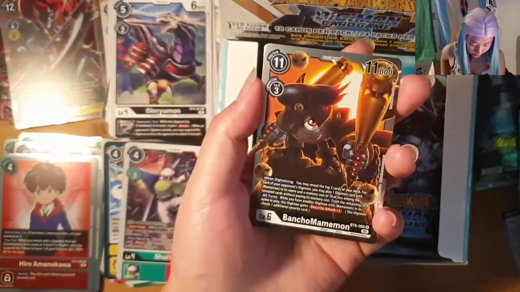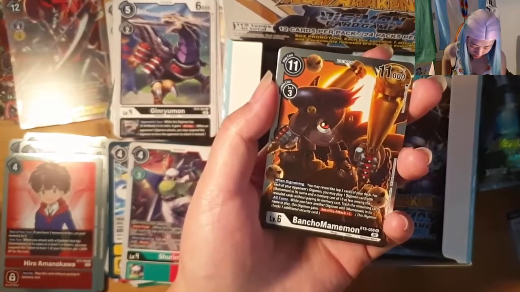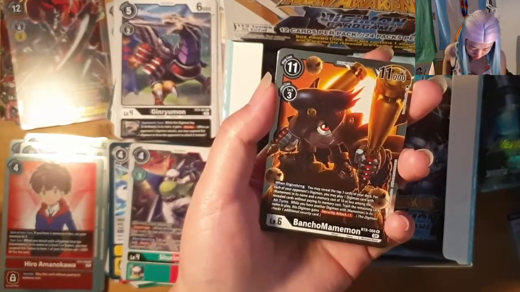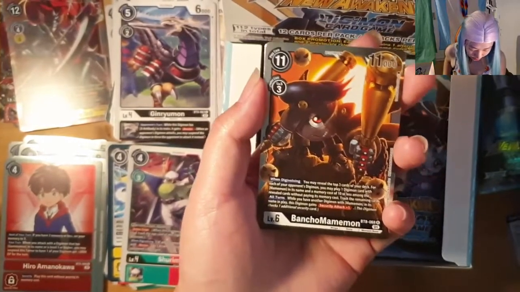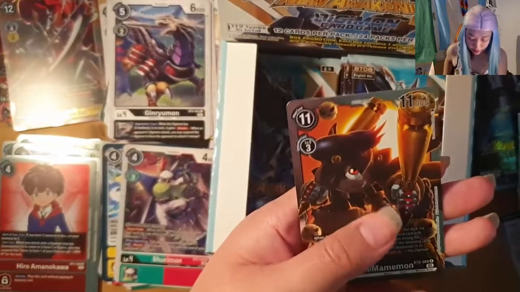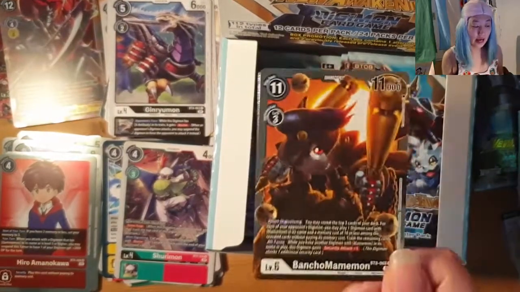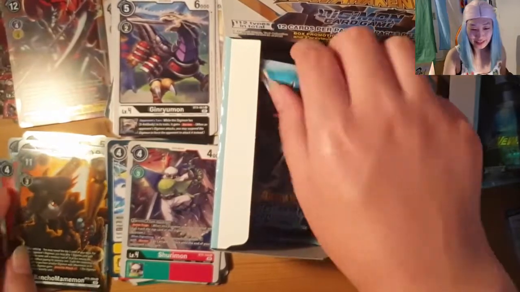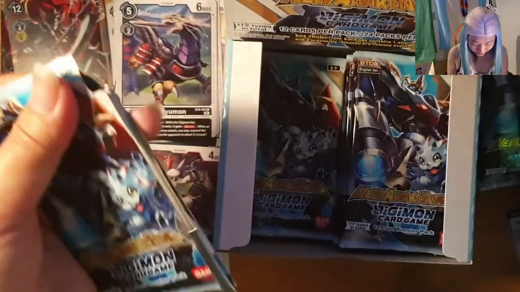Bansho Mamemon! When Digivolving, you may reveal the top 3 cards of your deck. For each of your opponent's Digimon, you may play one Digimon card with Mamemon in its name and a memory cost of 10 or less among the revealed cards without paying its memory cost. Trash the remaining cards. Also, while you have another Digimon with Mamemon in its name in play, this Digimon gains security plus 1. Okay, seeing as this is only rare, I see the potential of a Mamemon budget deck. That might be a thing. Like, I could see that being really fun.